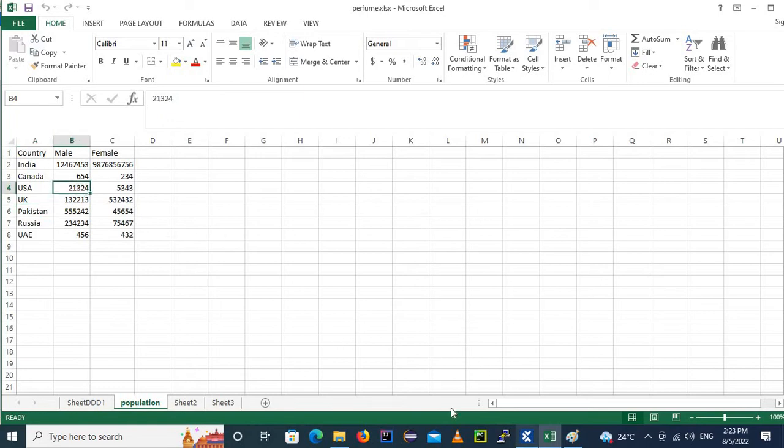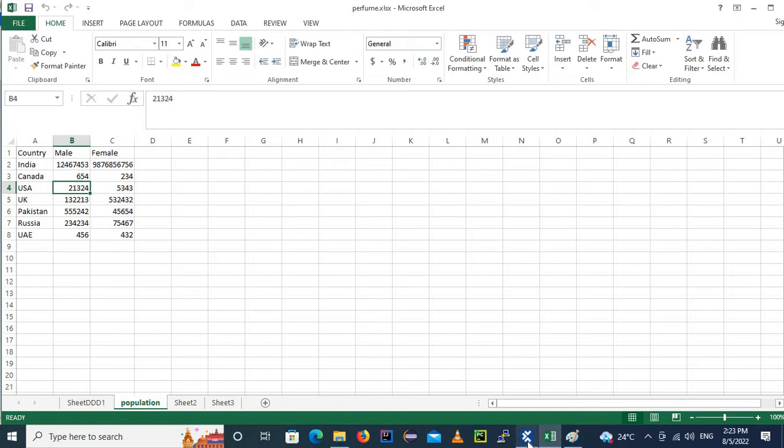This is a very important concept in Tosca. If you're an automation engineer, you would have definitely come across using Excel to test drive data. So let's get started.